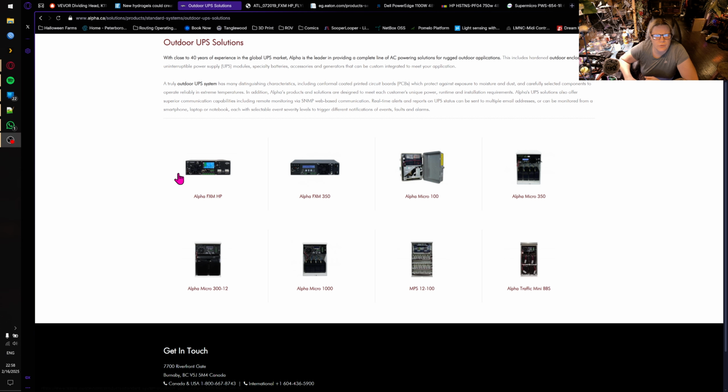There's lots of companies out there that specifically work with this. You've got Delta, you've got Alpha, I believe ICT does it. Lightsaber's starting to get into this too. I think Minuteman does this stuff too. You've got Emerson, you've got Eaton. Why haven't I yet mentioned APC? Because APC is kind of the lower mid tier when it comes to any kind of data center related stuff, right? And we're talking about telecom specifically.